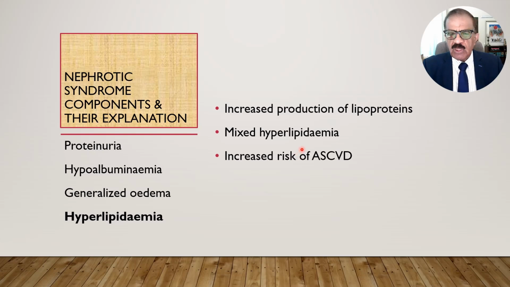And of course, if these patients with nephrotic syndrome are taken care of, and they live for a long life, there is increased risk of atherosclerotic cardiovascular disease. So I think that needs to be considered. One might overlook this because often nephrotic syndrome develops in children, and one might overlook atherosclerotic cardiovascular disease, but I think you should look forward to a long life in these patients, and you should address atherosclerotic cardiovascular disease prevention also.